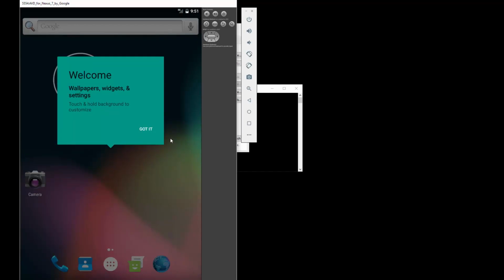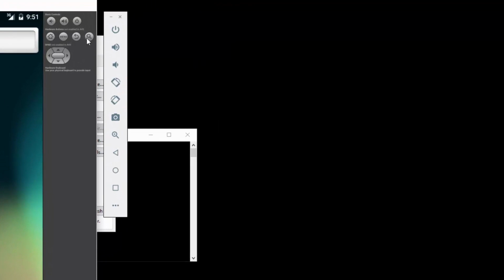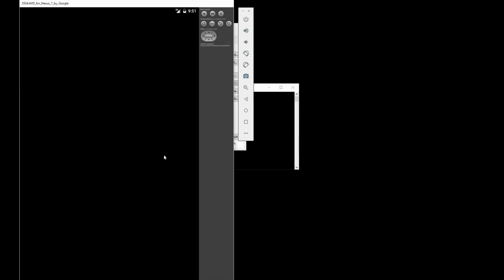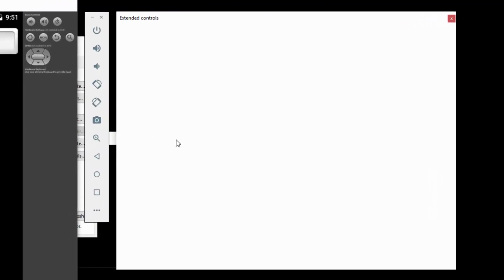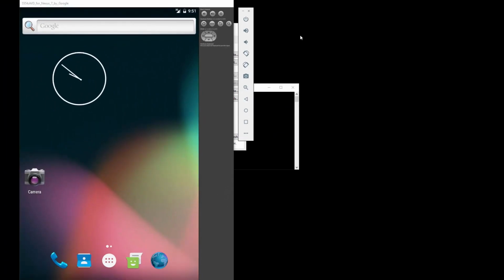So now I've got Android working in a virtual machine. We've got simple commands here, so I can get the menu, I can go home, back, all the little buttons. We can power on and off, rotate it. There's extended controls where I can do more things more easily. You experiment with the emulator as you need. Essentially for automation, we don't really need very much. We just need an emulator sitting there with a browser working.